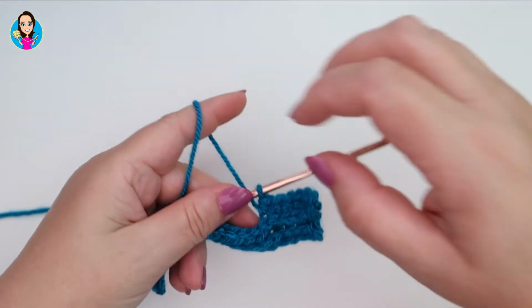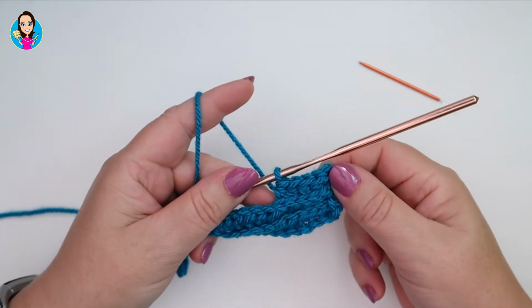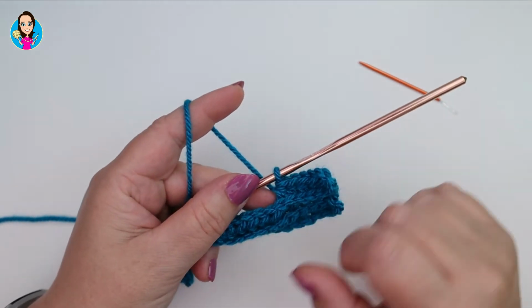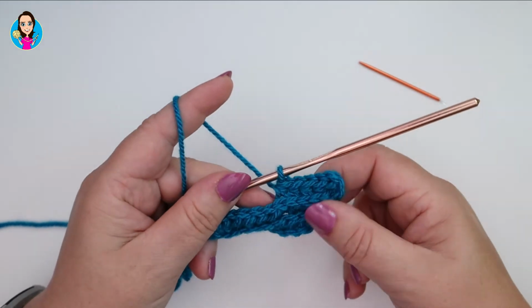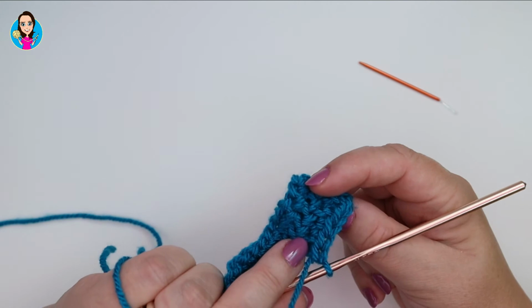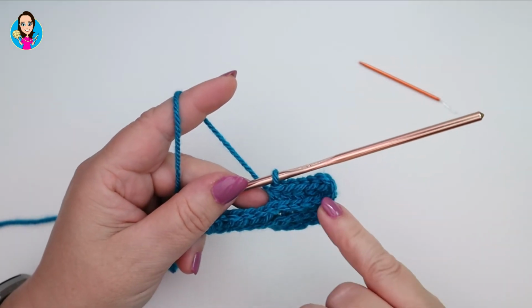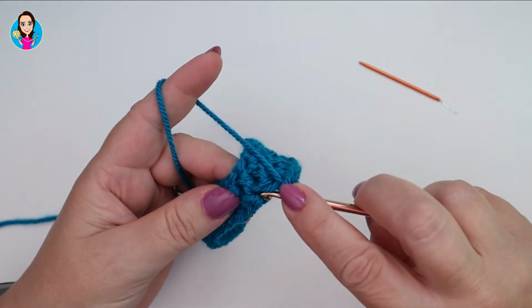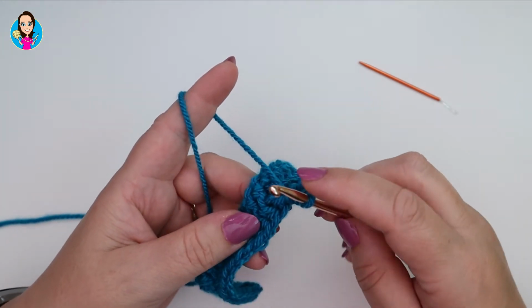And if I just show you what the front looks like now. So we've now started building this second braid going along our work. Okay, so that was the first one, which we did whilst we were working on the wrong side, but when we're on the right side we have to flip it over slightly. And I would suggest counting your stitches to make sure you have the right number, because it's very easy to think, oh right, I'm going through here, or I'm going through here and here. So make sure you're counting your stitches.